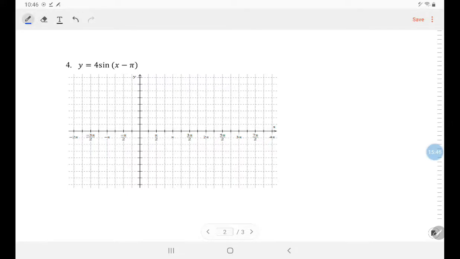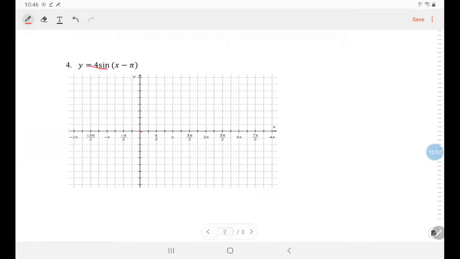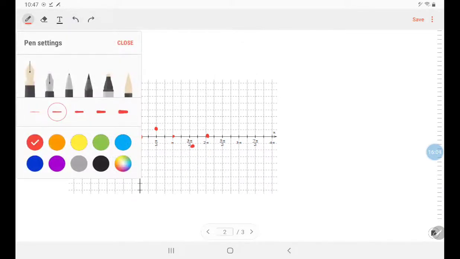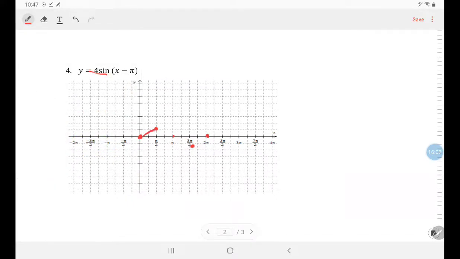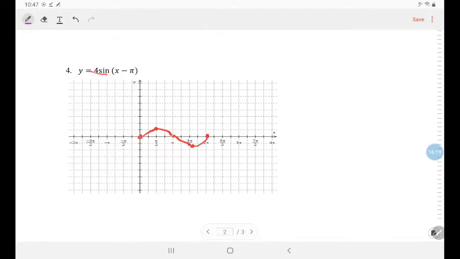So again, let's go right back to our old buddy, the parent function. Again, we're talking about a sine, so 0, 1, 0, -1, 0, finishing at 2 pi. Here's basically what I like to do. I like to approach it from this perspective. I like to find where it begins, then use the period to tell where it ends, and then I just fill in points in the middle.